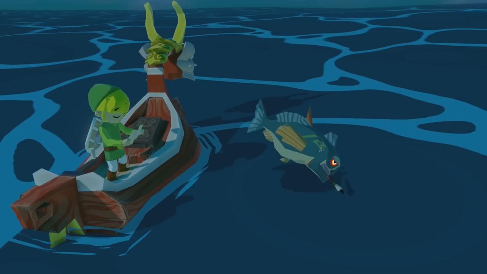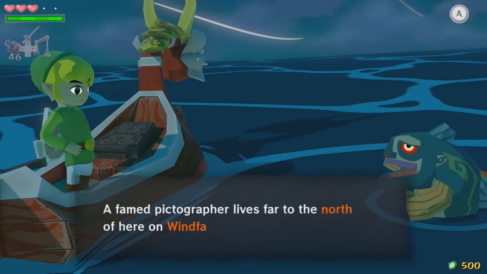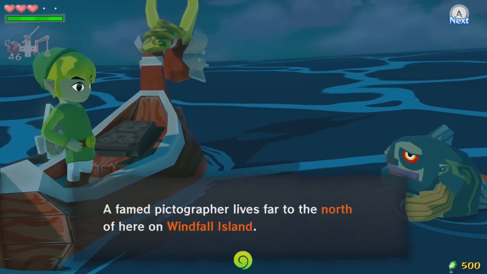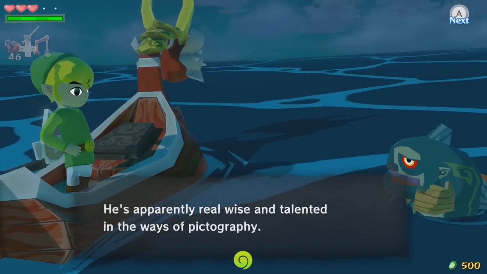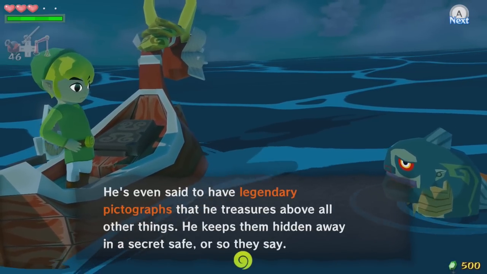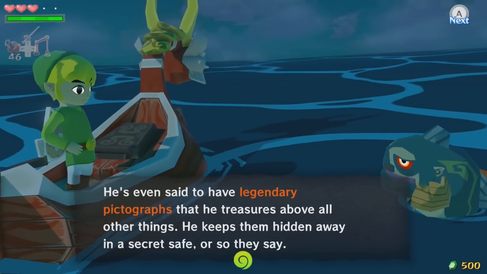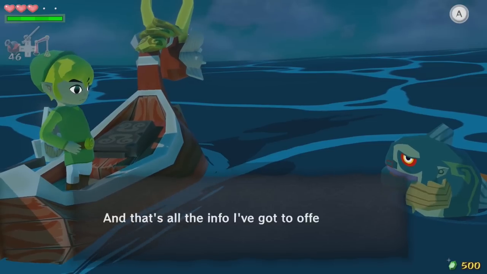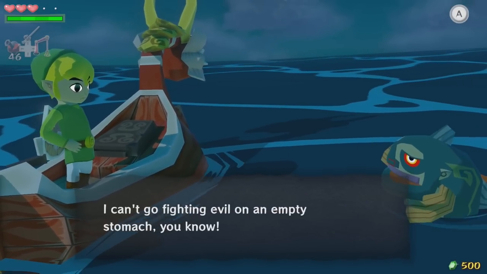Southern Triangle Island. A famed pictographer lives far to the north of here on Windfall Island. He's apparently real wise and talented in the ways of pictography. Even said to have legendary pictographs that he treasures above all other things. He keeps them hidden away in a secret safe, or so they say. By the way, Small Fry, what exactly is a pictograph anyway? That's all the info I got. Want to hear it again?